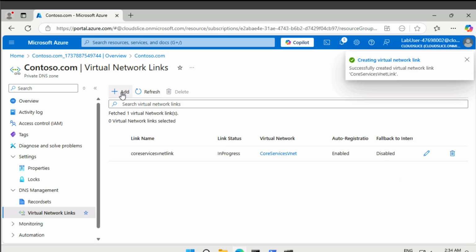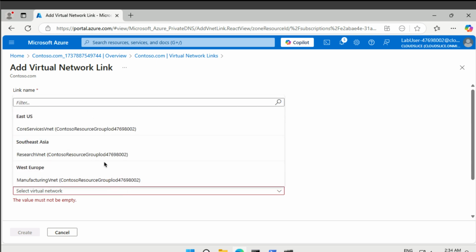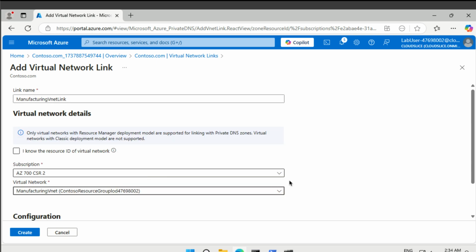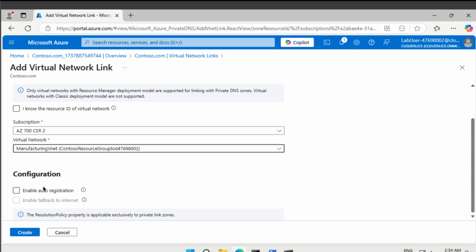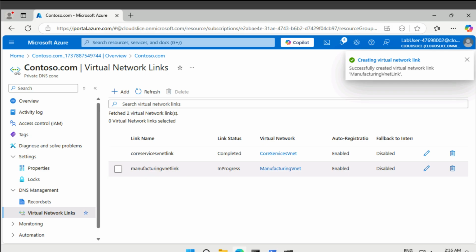All right, that's done. So let's create another one for the manufacturing VNet. There we go. And then again, enable auto registration. All right, so that's done.